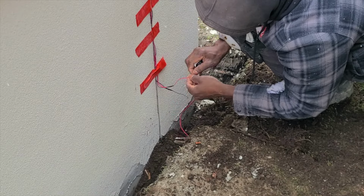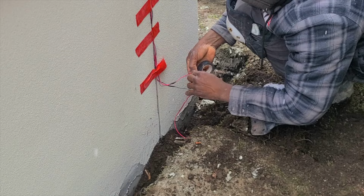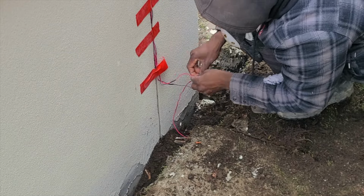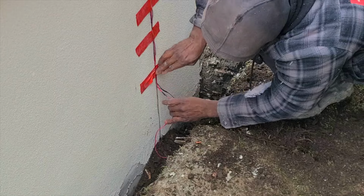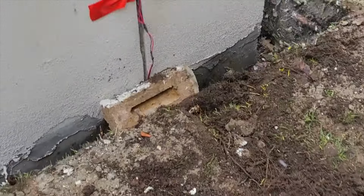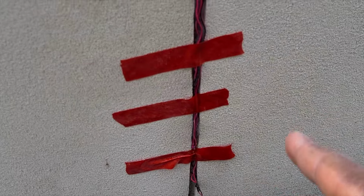Here I'm making my connection. Here you could also use some electrical connector. It came with the kit, but because of the cutting, I just twist both of them together. Okay guys, so I made my connection above, right up there.